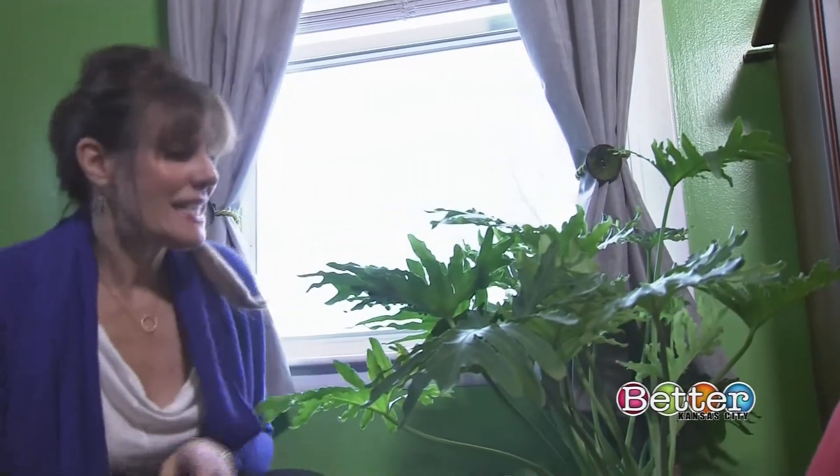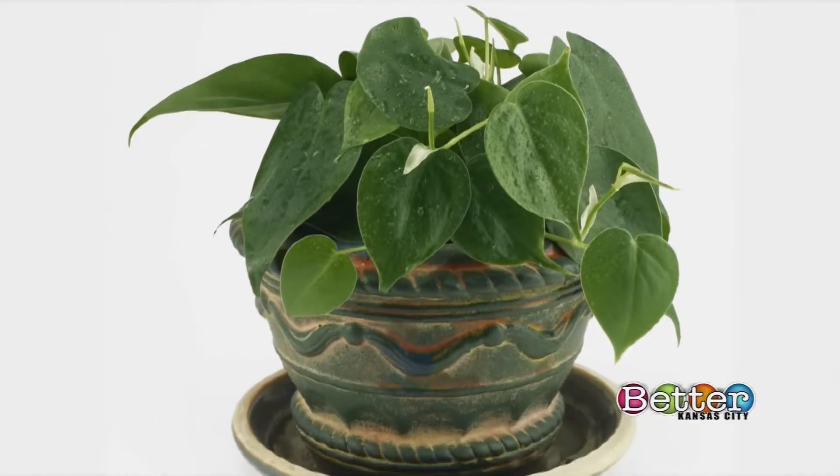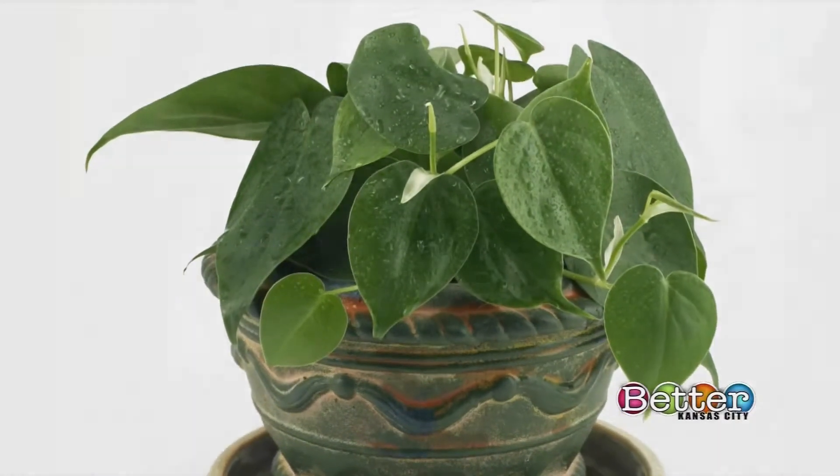The last plant I brought to share with you today is this Hope Philodendron. You know those philodendrons you see in offices in hanging baskets? It's the same family, same ease of growth and care. But it makes such a beautiful presence in a room. I just love this plant.